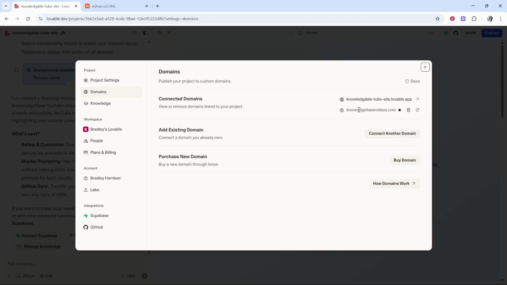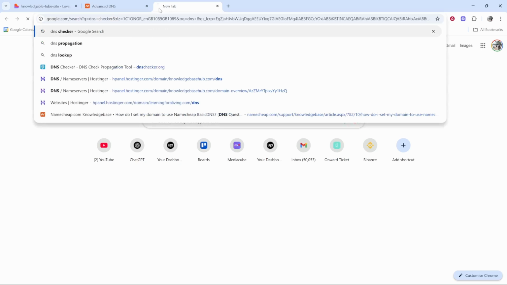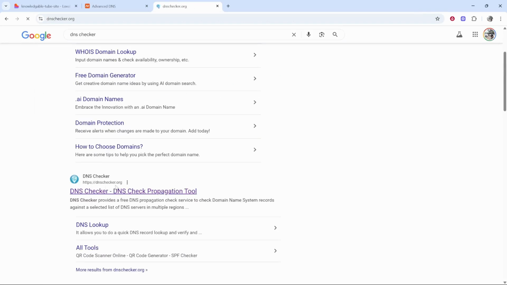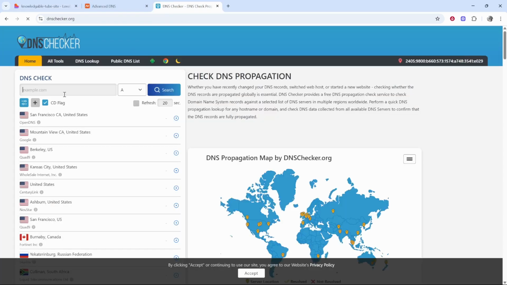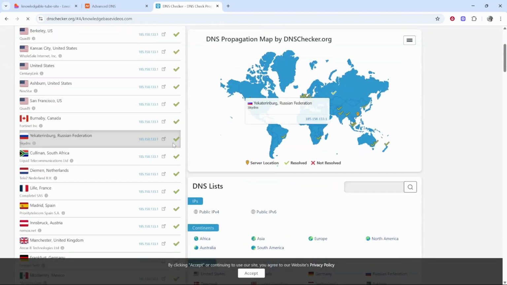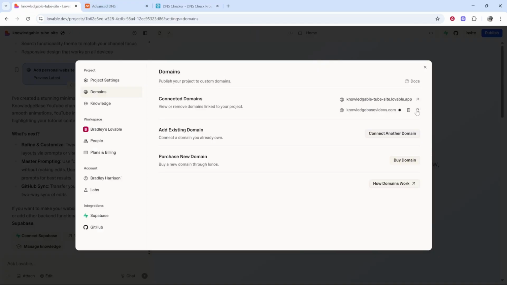If you are sick of waiting and you do want to see if you've done this correct, there is one way you can check apart from waiting. To do that, just type in DNS checker, then click on dnschecker.org, and you can simply just copy your domain name and paste it in, and this will tell you if you've done everything right. Because if you click search and everything is all green, you've done everything right. You just need to wait up to 48 hours for the DNS servers to propagate, and then it'll be working. So that is how you do it.